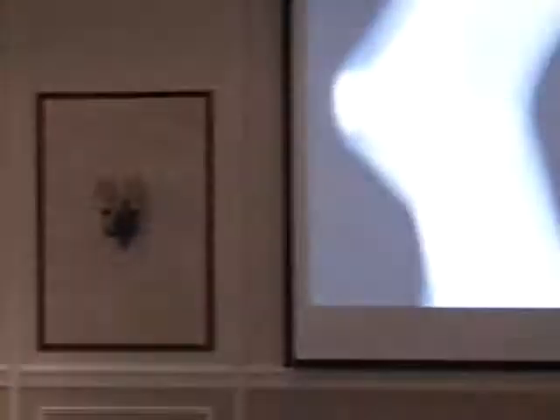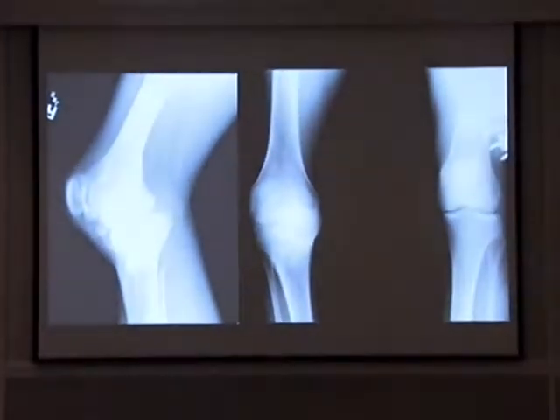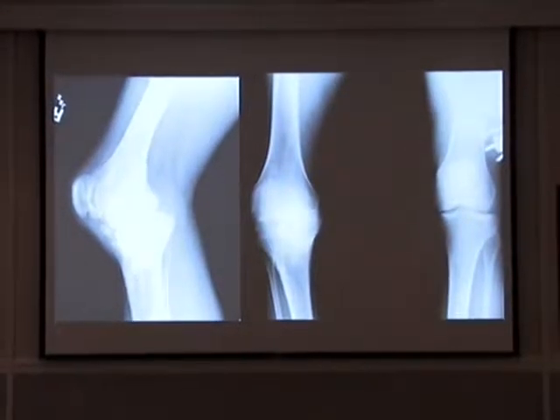The metal foam parts with this machinable material are an improvement, and it establishes these quiet interfaces that I think can be advantageous. This is a 27-year-old that I treated a few years ago with a horrible post-traumatic knee, and I used a cemented implant — you know that thing's going to fail. This is another post-traumatic knee with a Type 1 tibia, and I think this may be the better way to go in terms of achieving a long-lasting interface and hopefully an excellent result over time.